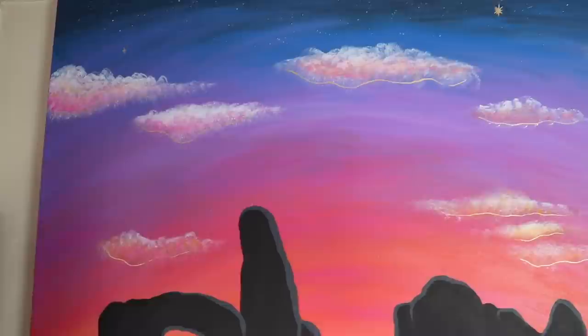Okay, welcome back. What are your thoughts? I need to know your thoughts because I'm obsessed. I'm obsessed with it, and I genuinely needed to do this painting. It really feels like it. I love this painting, so I want to know your thoughts down in the comments.